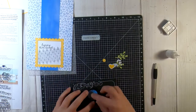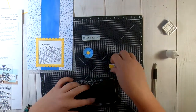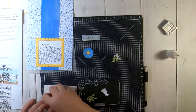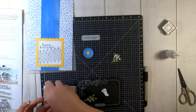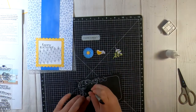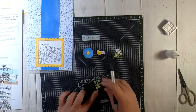but it gives it some depth and gives it some interest. So now on the cutouts that came with the kit, I go ahead and push the centers down of the hearts and the flower bouquets just to kind of make them puffy. They look more puffy now. And on all the leaves that I'll be doing, I just basically make a bowl or a spoon shape out of each of the leaves, and I do that from the back side.